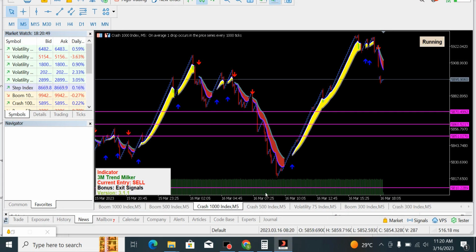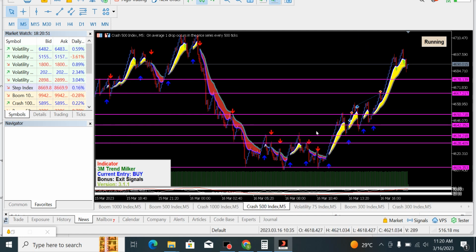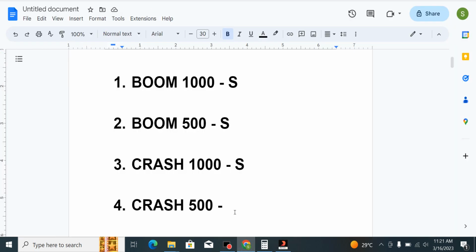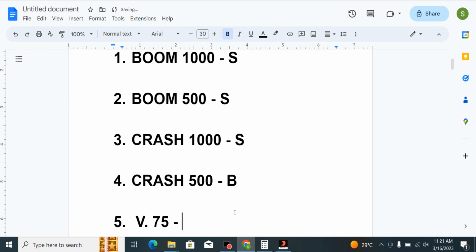So this is also going to be more of a selling opportunity than a buying opportunity. Now to Crash 500, guys. Okay guys, this is Crash 500. This is buying at the moment, and of course it got to this resistance zone. It pulled back. It will be trying it out again to see if it will break out from that resistance zone. Once broken, then definitely the next resistance zone is what we should be looking out for, which is going to be this. Okay, so this is still buying at the moment. It is still more of a buying opportunity than a selling opportunity.